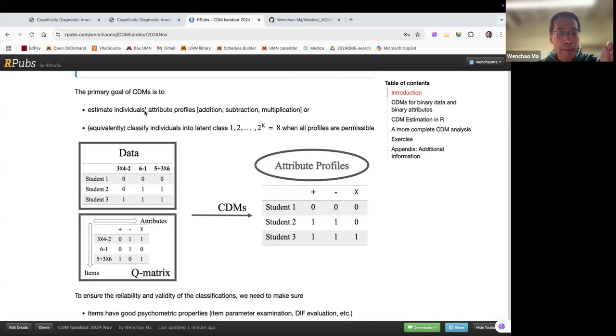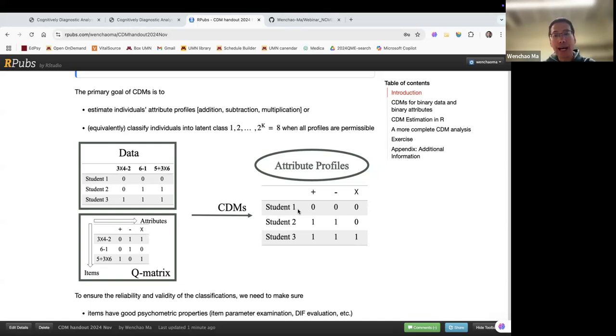But sometimes we say we are estimating students' attribute profile, but we can also say that we are classifying students into different latent classes, because each profile indicates a unique latent class. So student 1 is estimated to have a profile 0, 0, 0. We can also say student 1 is classified into a latent class with a particular attribute profile 0, 0, 0.